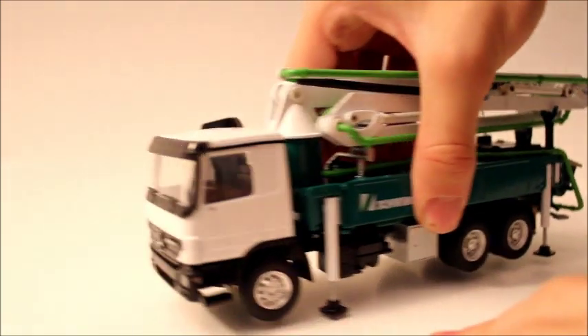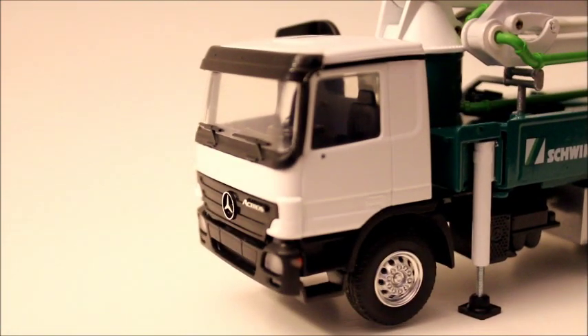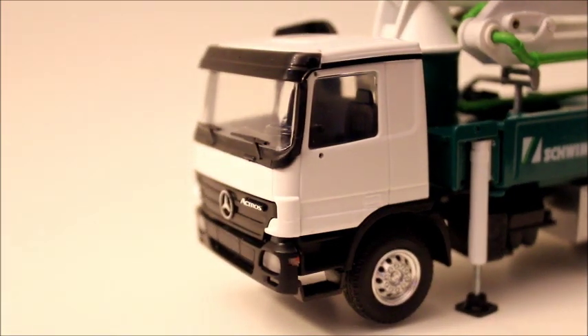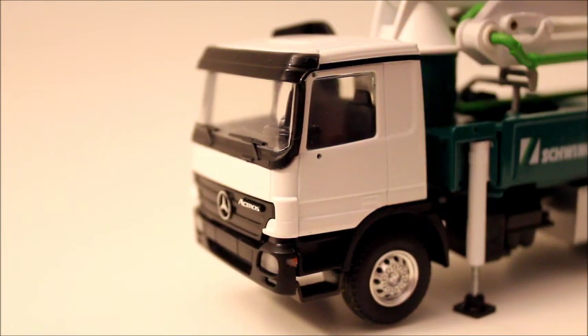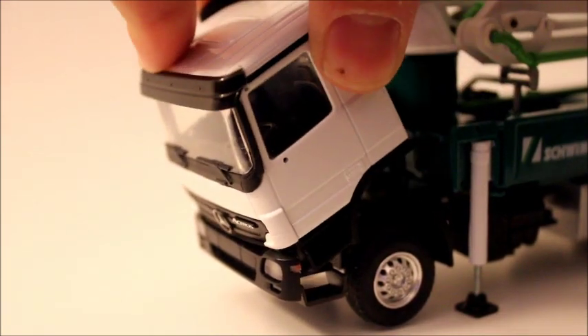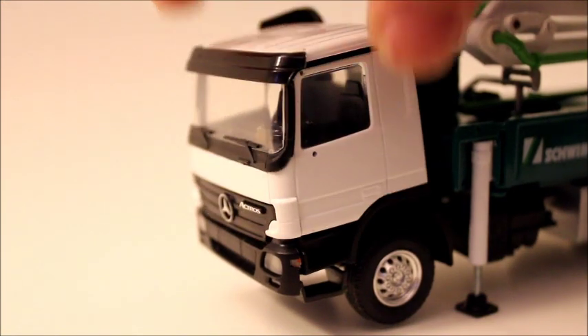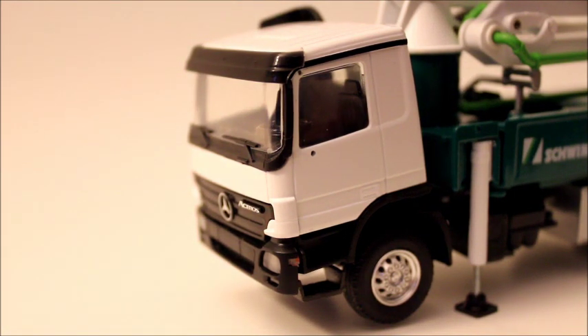To start off the review, you can tell that the front of the cab doesn't have too much detail, although it is very nice. It's got all the necessary logos from what I can see. I really don't know foreign trucks too much. The mirrors are able to come on and off. I have them off at this time because I don't have glue to put them on — I don't feel like having them fall off every two seconds.